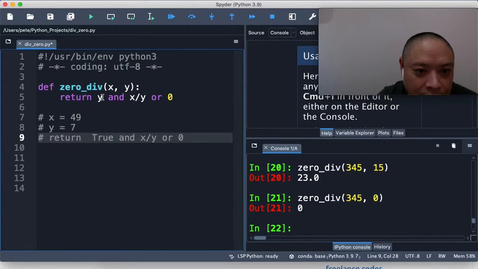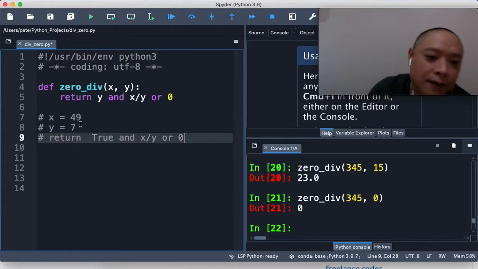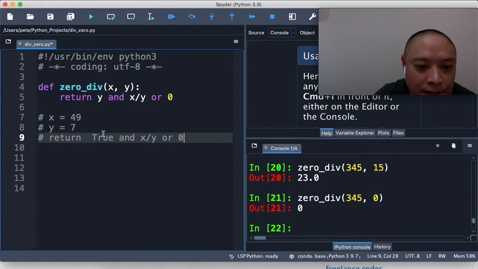We're doing a logical expression with and, so it's going to want to evaluate the left and right as either true or false. So the first step is it's looking at the left side of the and, and evaluating that since y is equal to 7, it is true. I hope that makes sense.